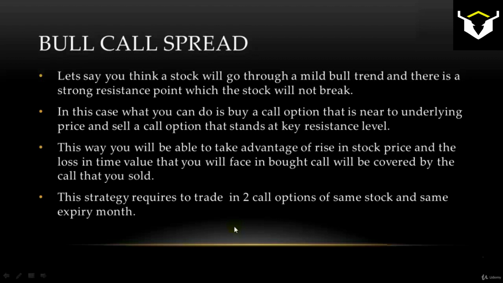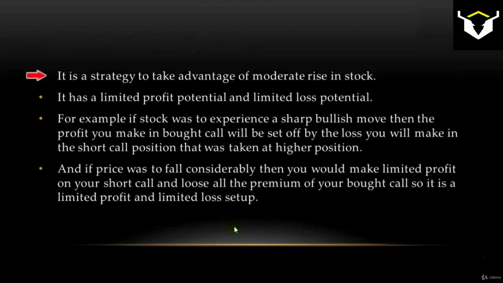So bull call spread is basically a strategy that is designed to minimize your losses, keep your expenses less, and still take advantage of a rise in the underlying stock value. Now this strategy requires you to trade two call options of the same stock and same expiry month, but of different strikes. So it is a strategy to take advantage of a moderate rise in stock. It has limited profit potential and limited loss potential.